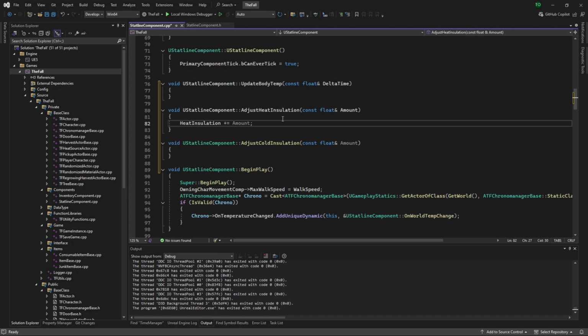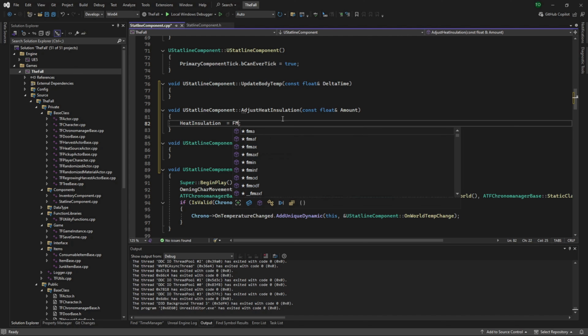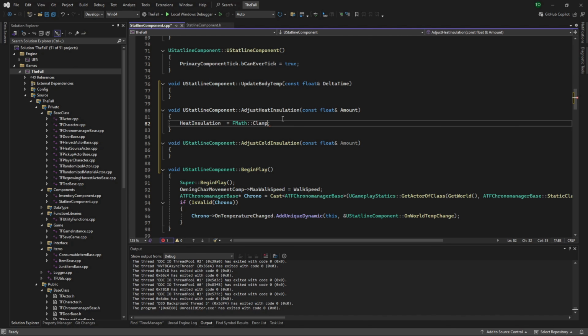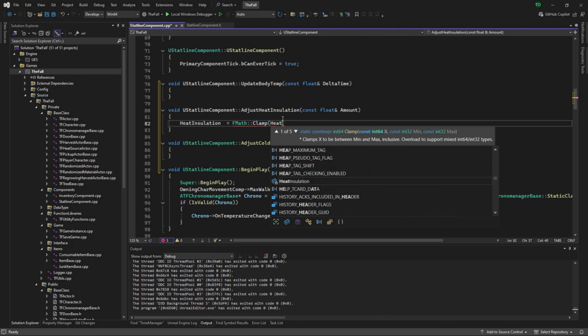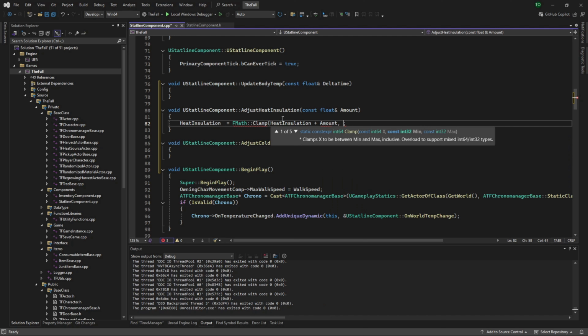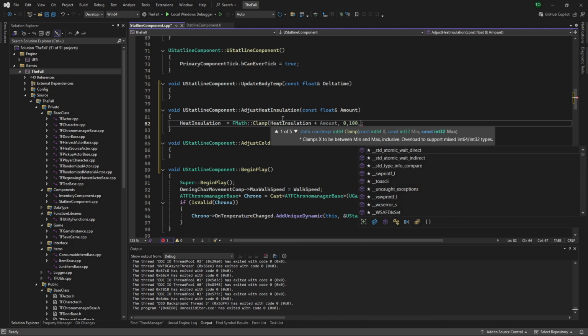I'm not treating heat insulation as a temperature offset. It's a percentile is how I want to do it. So I wanted it to have a value of 0 to 100. So FMath::Clamp, HeatInsulation plus Amount, 0 or 100.